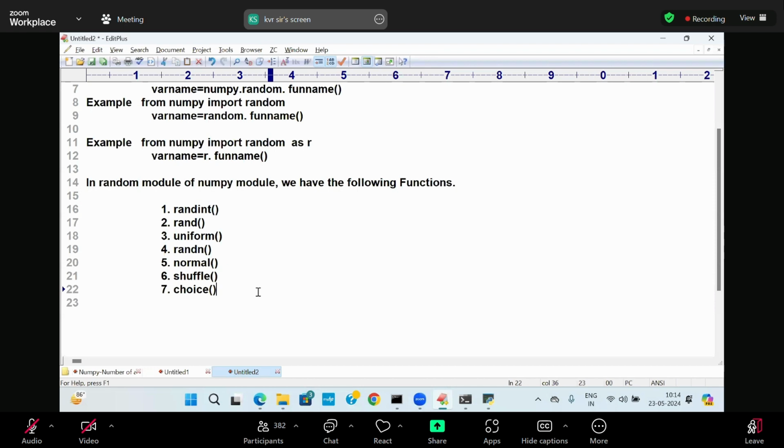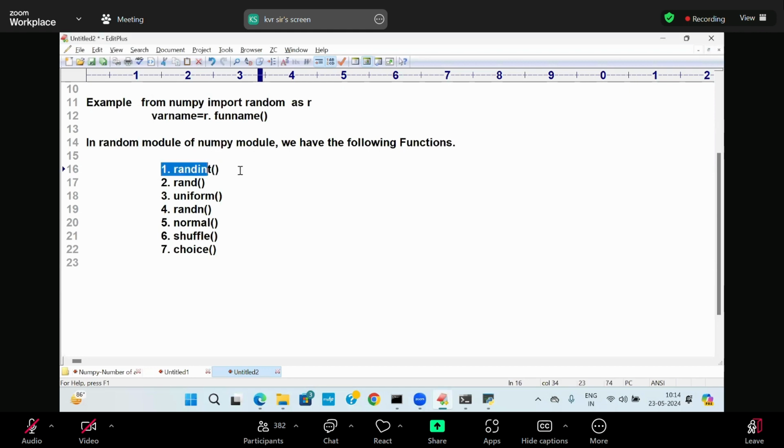If you remember all these functions, one day you will become a superpower. Remember every function and go to an interview. When they ask the question, I'll show the coding. Industry needs coding, not just theory. Of course, I am explaining concept plus syntax plus example. Online students, are you able to follow? Now I am going to enter into the random module.